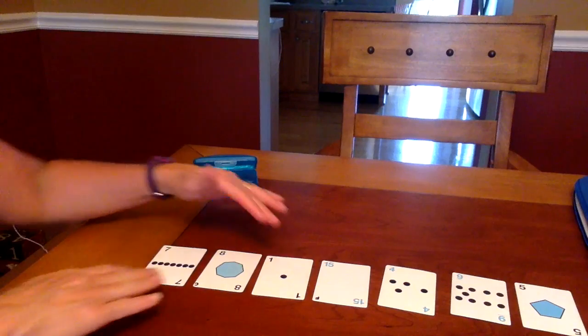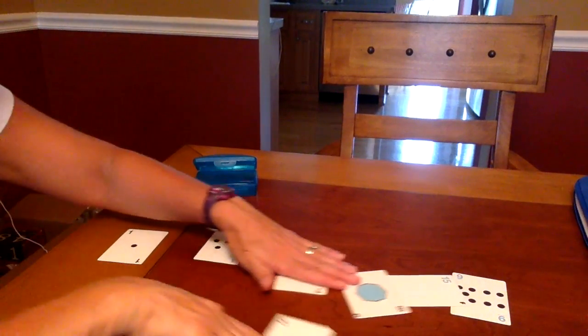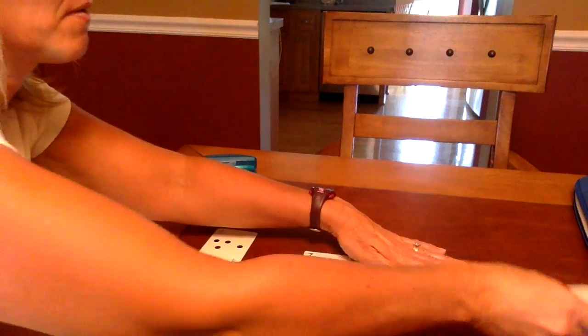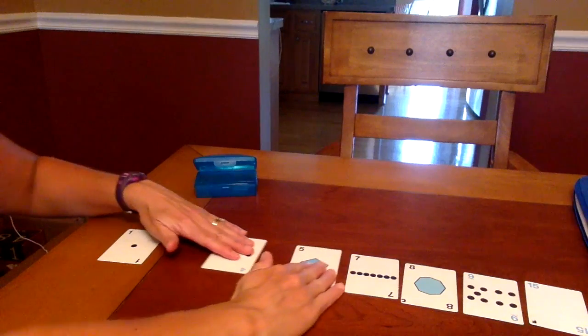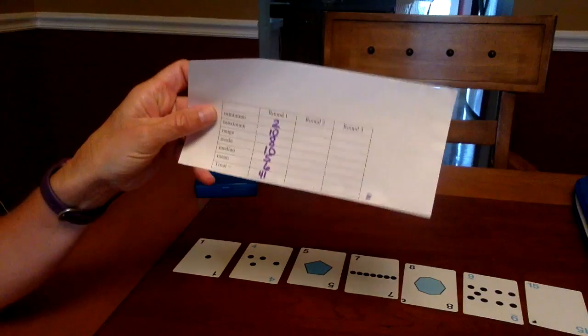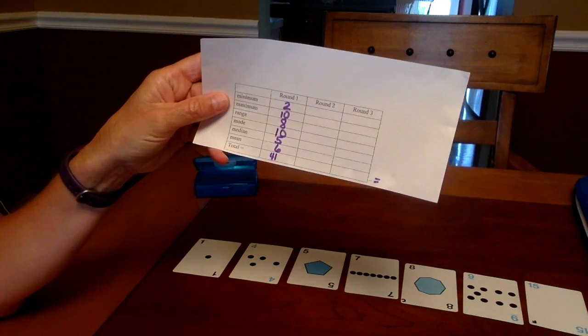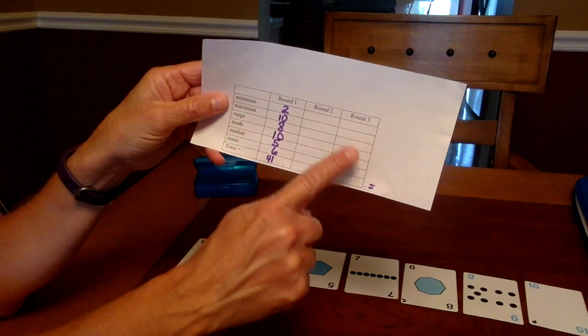The first thing I'm going to do is put them in order from smallest to largest. So they are now from smallest to largest. What I'm going to do is fill out the sheet. So I played one round already, I'm moving on to the second round. A game consists of three rounds.